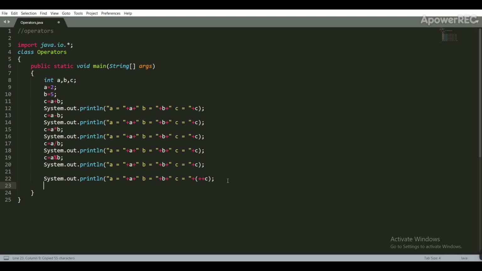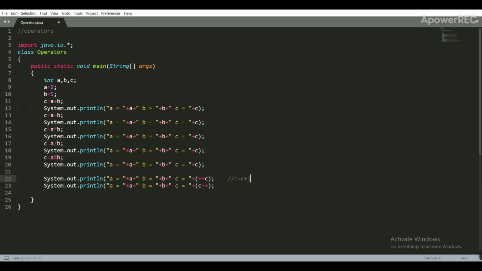But the difference between pre-increment and post-increment is that in case of pre-increment, you first increase the value. That means you add 1. Like in case of this particular statement here, we're adding 1 to C. This is same as C is equal to C plus 1.